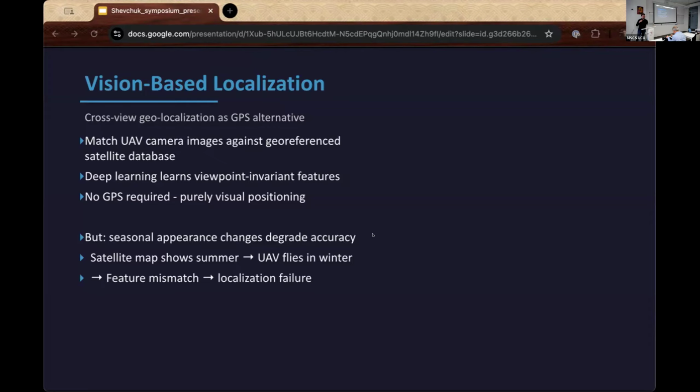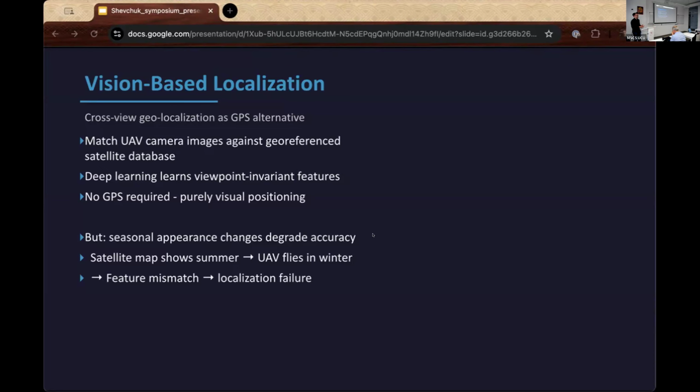Imagine that your satellite reference map shows the summer, right? Green trees, green grass, and the model learned to map these summer views to the satellite.